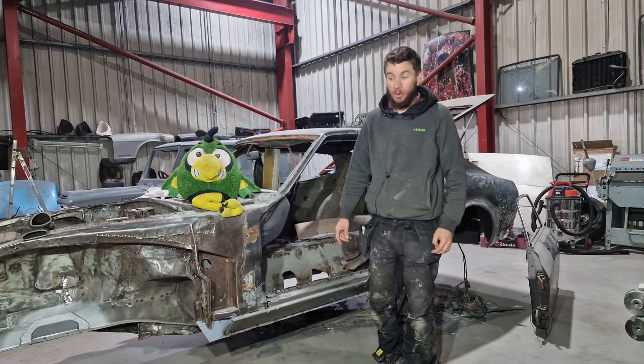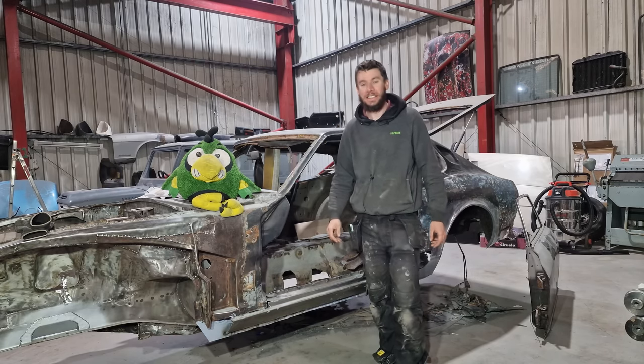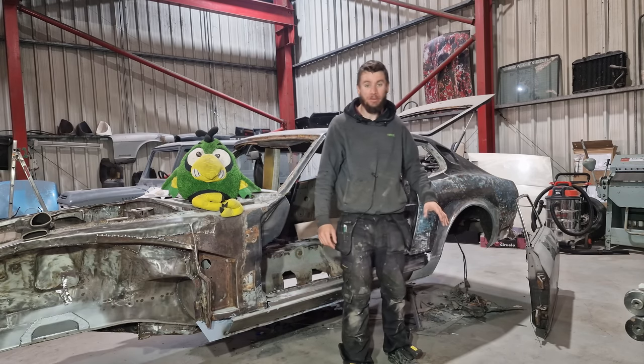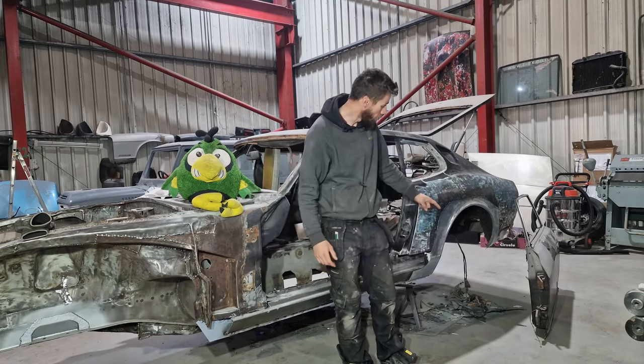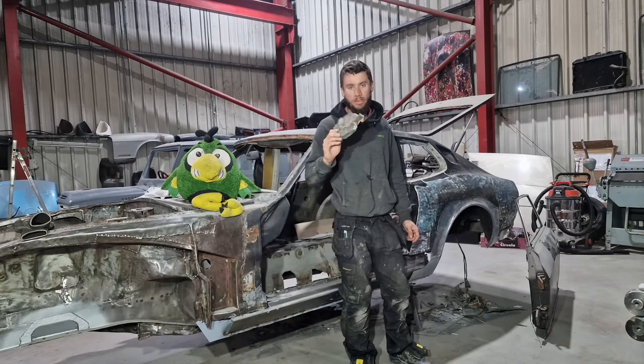If you watched the previous episode or any of the other episodes on this car, you'll know how much of an absolute disaster it is. Now, in the previous episode, we actually replaced this rear arch and found absolute masses of filler, all of which is still on the floor down there. I mean, look at this, it's all filler.